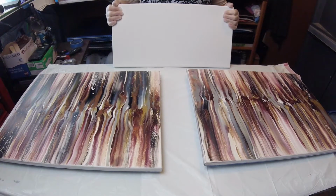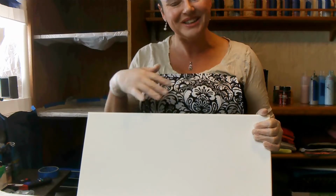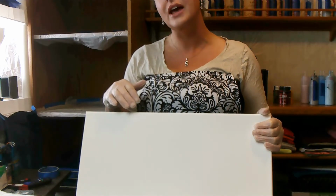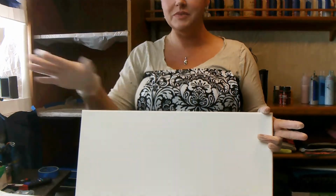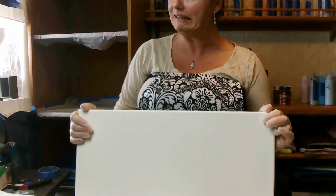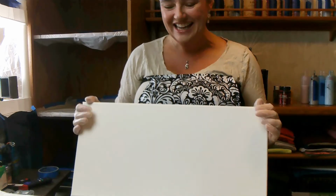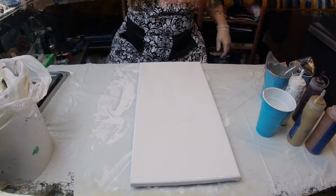It's not going to be a Dutch. I don't want to do a Dutch. I'm just gonna kind of move the paint around a little bit and see what happens and go from there. So he can have a nice big something in the middle of the wall that he said he's clearing off for just my paintings. He's a proud father. He's a good dad, I'll tell you that much. So let's get to it.